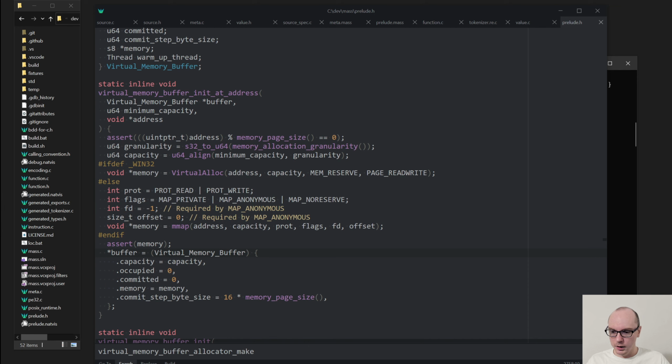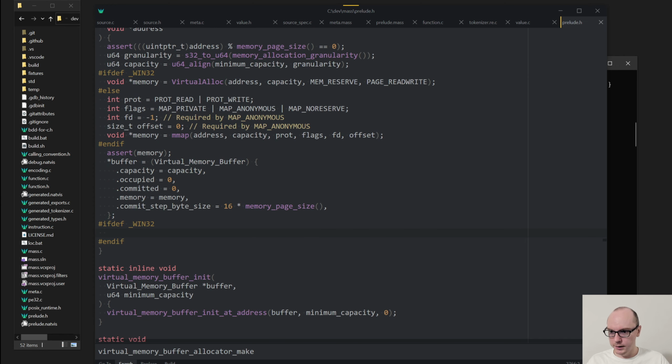Okay. This is kind of awkward with ifdefs, but that's fine. We can say buffer thread is thread make.